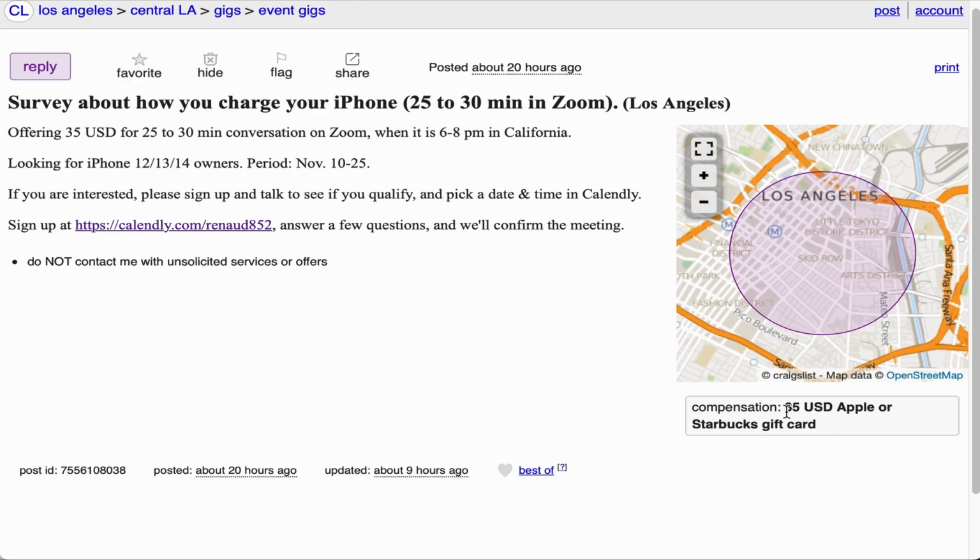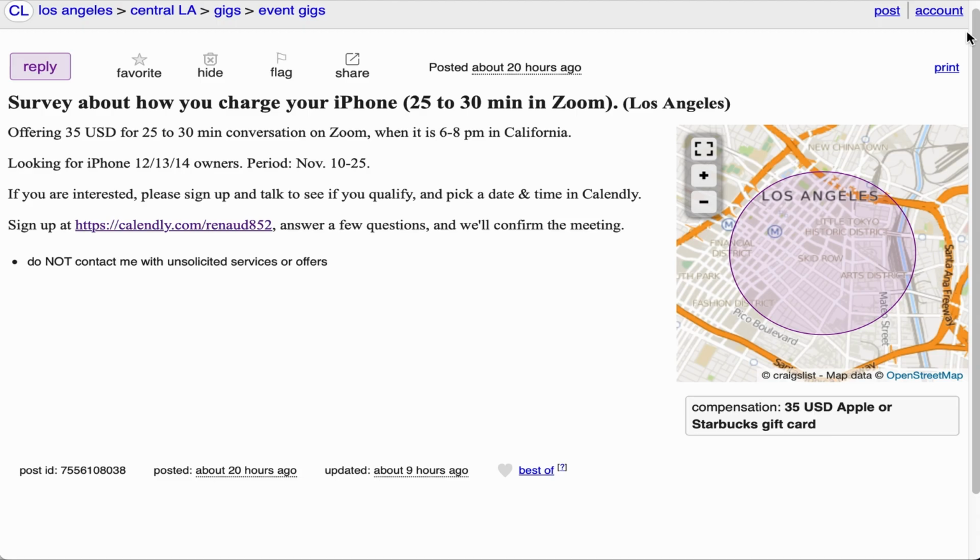Maybe this is a little bit too generous. 35, maybe 25 would have been enough, but that's fine. I prefer that rather than having to do extra work trying to find new people. So I was a bit on the safe side, overspent a little bit, and that's it. And then some people reached out to me because they can find my email address here. I think I opted to make it public. So some people reached out to say, hey, your Calendly is already full. Do you have some other times?